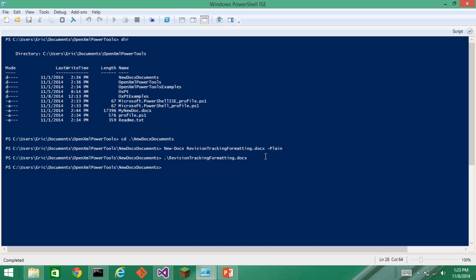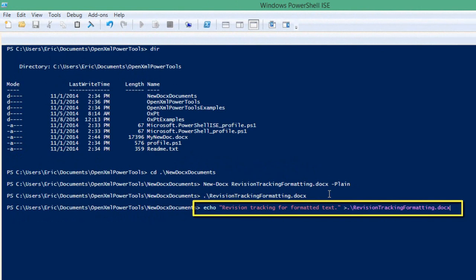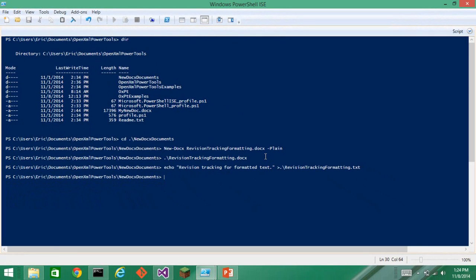And the convention that I use to specify the description of the argument that we have here is we're going to create another file that has the exact same base name with the extension of .txt, and the contents of that file is going to be a small paragraph or phrase that indicates what this option is about. Easiest way to do that is tab until you get the docx, and then just replace the extension with txt. Now we're all done getting ready to generate our new docx.